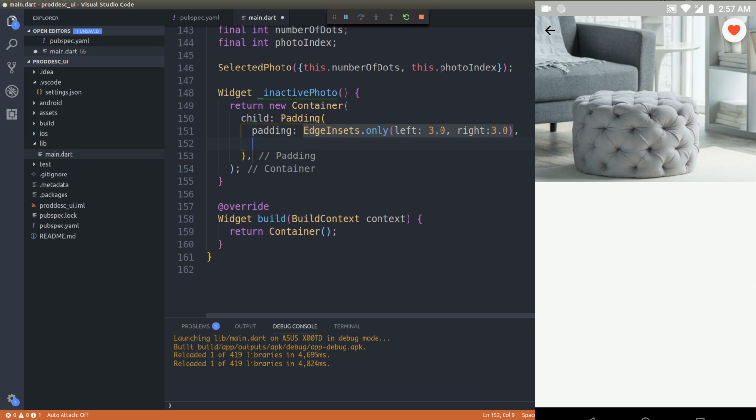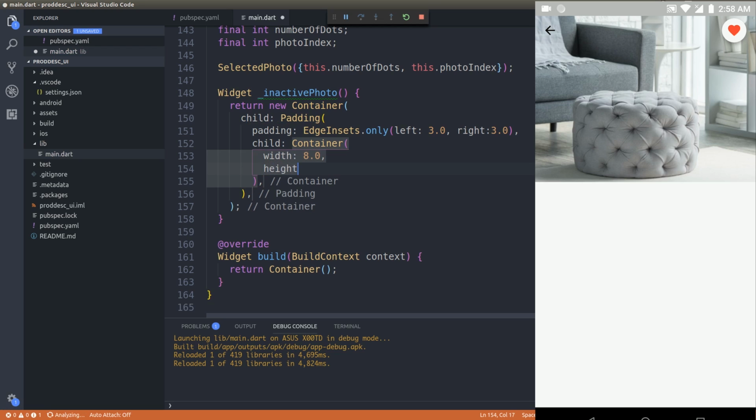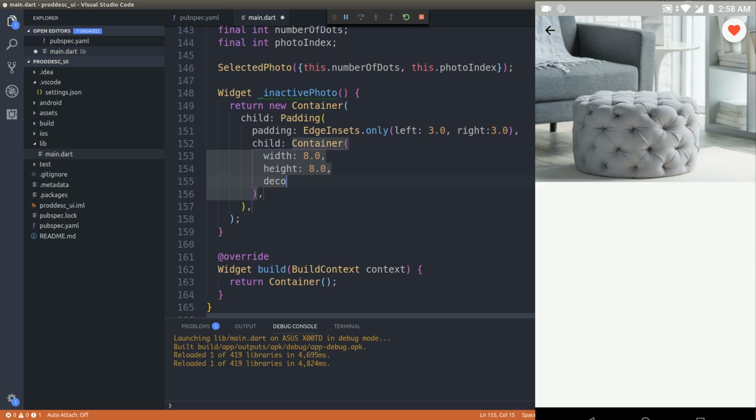Now I'll have another child for this particular padding, and second it's a container, and inside this container I'll just give width as 8.0, height as 8.0, and decoration would be box decoration.